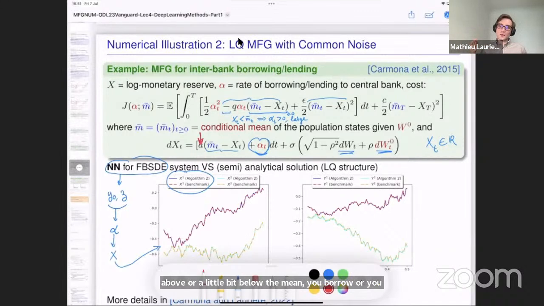When I say borrow or lend, don't take it very literally, because maybe you borrow money, but you never give it back. So it's not really borrowing, right? In this model, we don't keep track of who is taking from whom and giving to whom. So I'm saying borrowing and lending, but you don't really give back money to the same bank from which you have borrowed. So in this sense, it's not very realistic, but that's what is happening in this model.